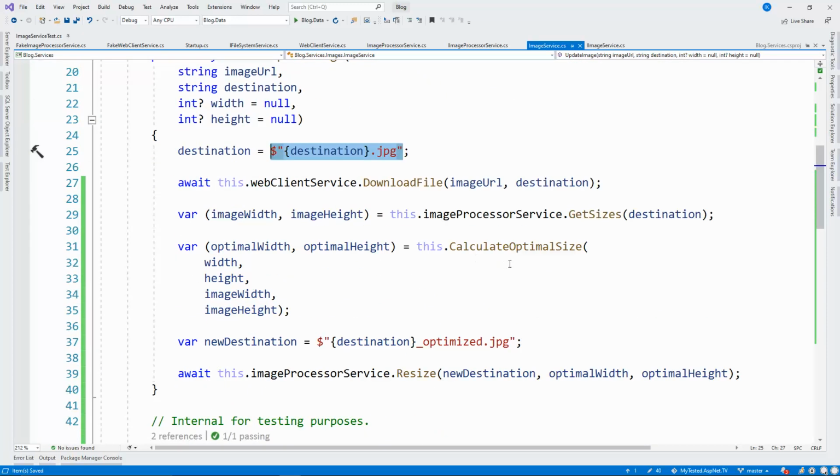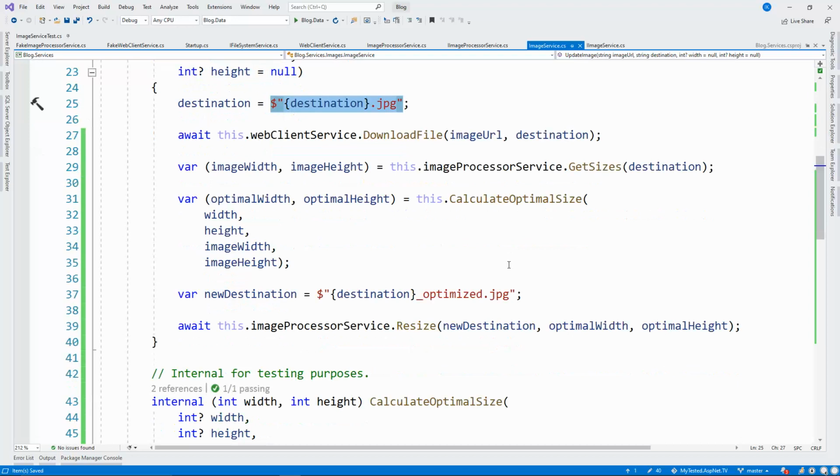Then I need to validate the new destination here. So I'm going to use the resize.